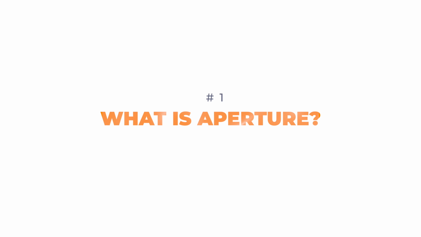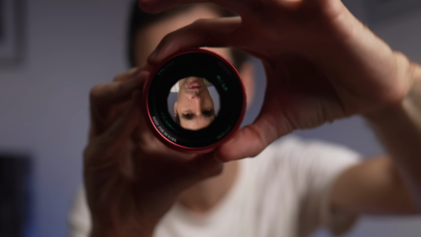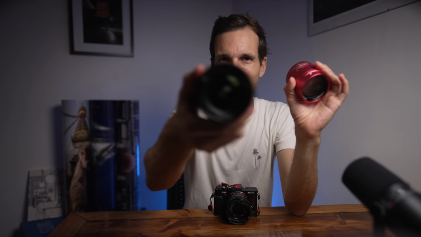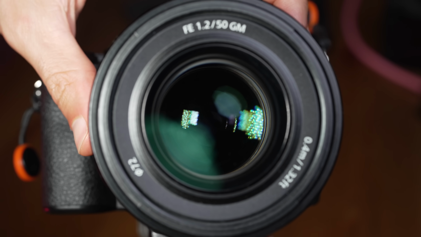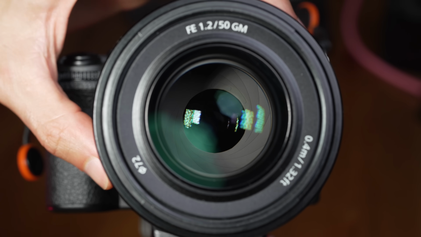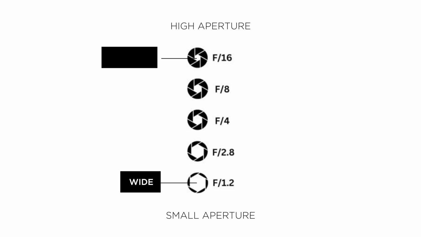First, what is aperture? It corresponds to that little number that's on your lens. What does that mean? It simply means how wide your lens is going to open. There's a diaphragm inside every lens, but you may or may not be able to see it, depending if it's electronically controlled. But just understand that it's going to open more or less. And the wider it opens, that means the smaller your f-number, and the narrower it gets, that means the higher your f-number.